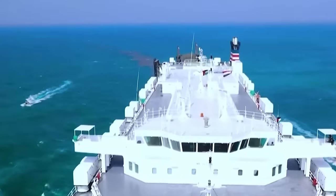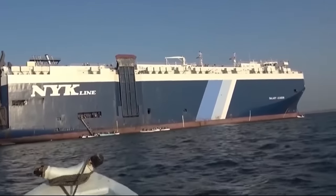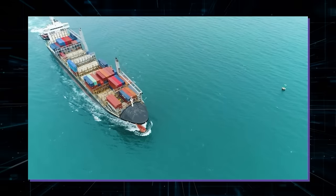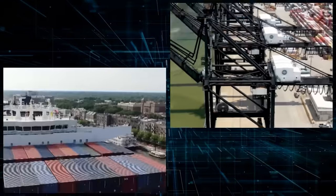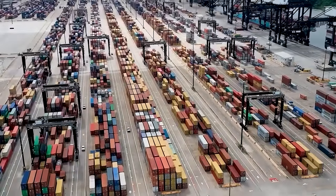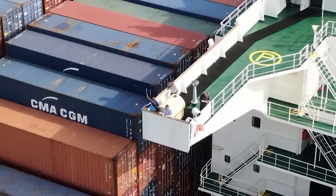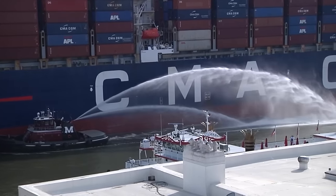Changing the usual paths of container ships to avoid conflict areas like the Red Sea and the Suez Canal has made established sea transport patterns more complicated. This situation shows how closely connected world politics and global trade are, and underlines the critical importance of having strong risk management plans in sea transport. The problem with US ports like those in New York, Savannah, and Houston is they're not ready to handle newer, larger types of container ships — they haven't been dug deep enough and their equipment is too old.